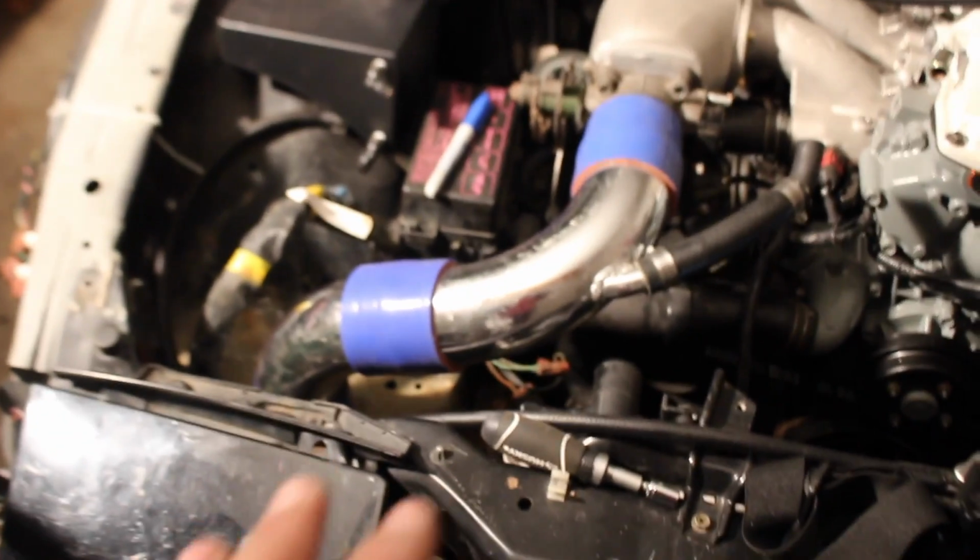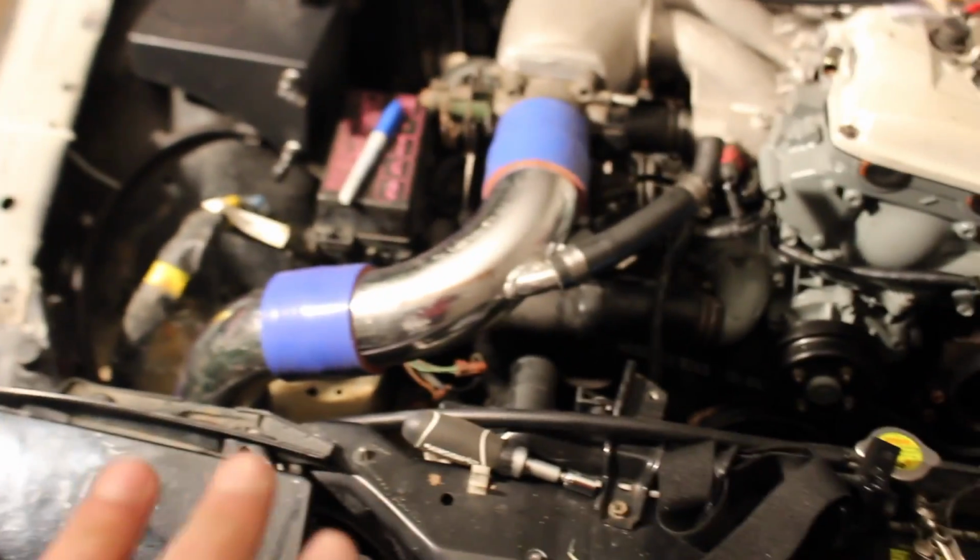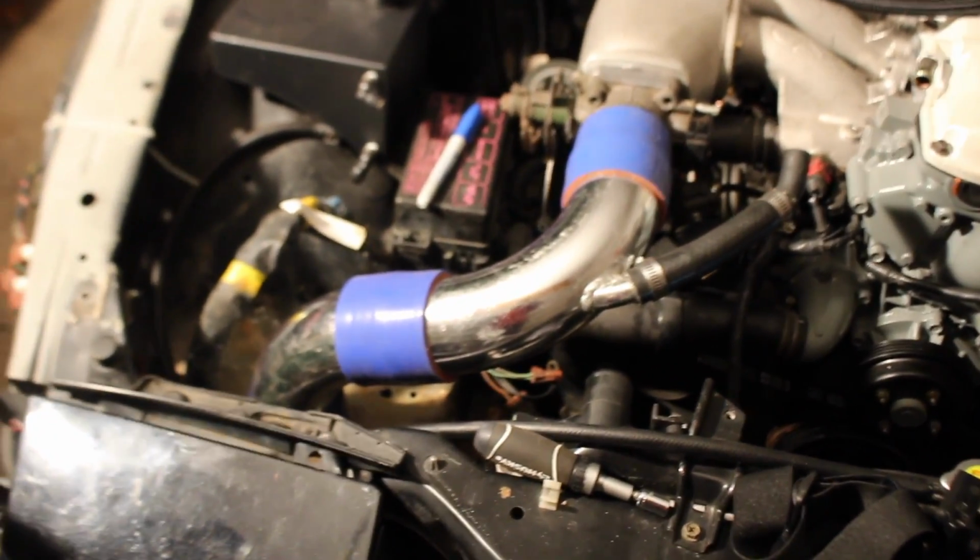Boom. So obviously we need to get clamps, clean up all the piping, file down all the edges, get everything nice and smooth, nice and clean. Go ahead and clamp it up. Done.